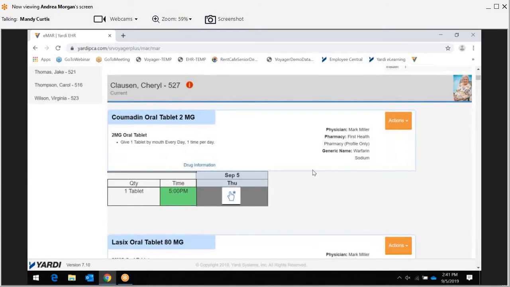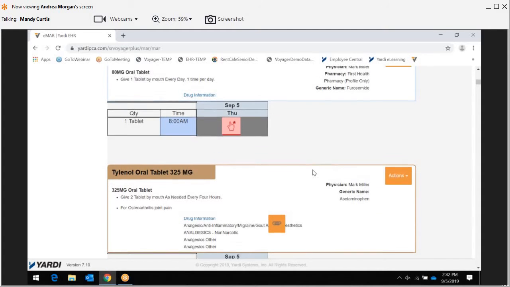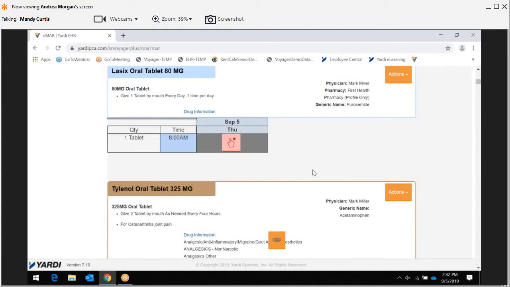So maybe let's look at it like this. If I'm the RCC or the manager for the med techs, what checks and balances are in place so that I can monitor the progress of the med pass at a glance? Maybe I've got a med tech who's been with us for 30 days, and I want to verify that everything's going according to plan. Is there a way that I can check at a glance to see where they're at with their med pass without having to dive directly into every resident's MAR?